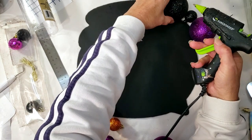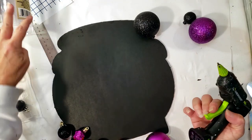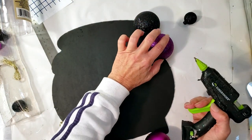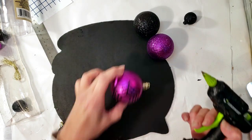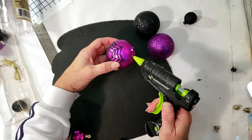Now everything's dry, I'm going to take the Halloween bulbs and I'm going to start hot gluing them to the corner of the cauldron. Just place it down with some hot glue. I'm only going to place it on the right hand side because the left hand side is where I'm going to place the witch's hat.